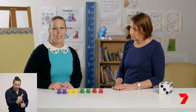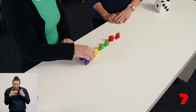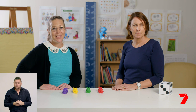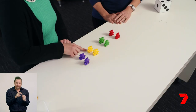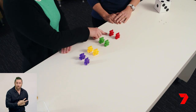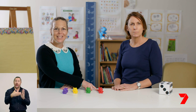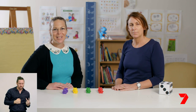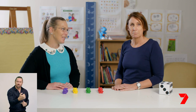I'm going to arrange the teddy bears in a different way to count them this time. We can also count the teddy bears using skip counting in twos like this. Two, four, six, eight. The last number I said was eight, so there are eight teddy bears. I moved the teddy bears in groups of two, as I was skip counting in twos. So, Monique, there are two ways we could count the teddy bears.